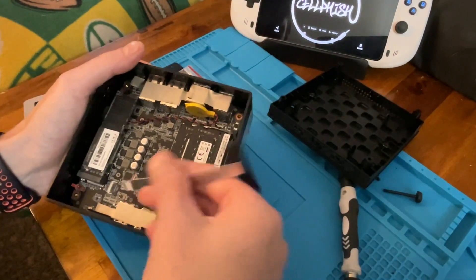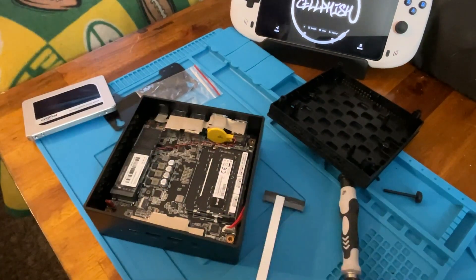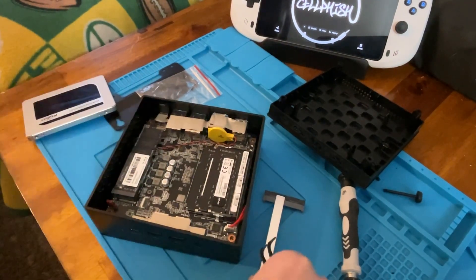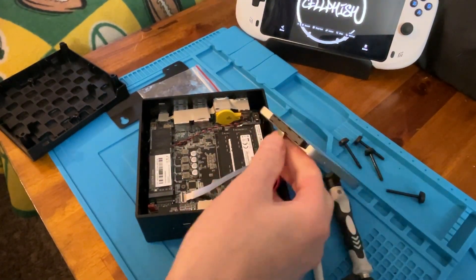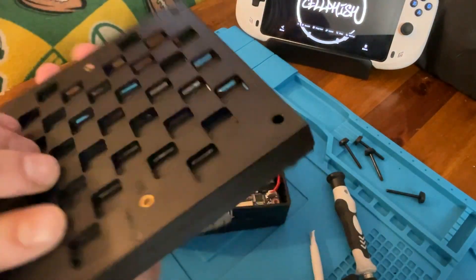I'm gonna take a quick peek here with this ribbon cable. I'm pretty sure — yep, I definitely found the spot where we're gonna plug this ribbon cable in, so I just want to test everything out and make sure it's good to go. The ribbon cable is pretty much the only fragile part of this entire operation. If you're gonna screw something up it's going to be with the ribbon cable, so just make sure everything fits snugly. Make sure you're very careful when you plug and unplug it. Use tweezers if you have them, then take it out and get it mounted on the bottom of the cover.